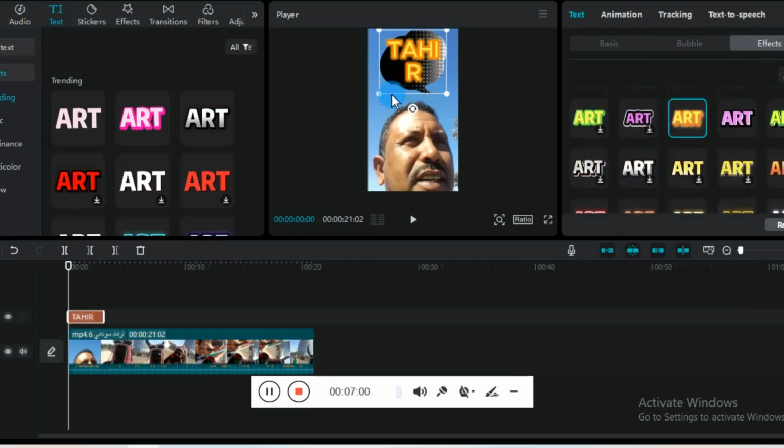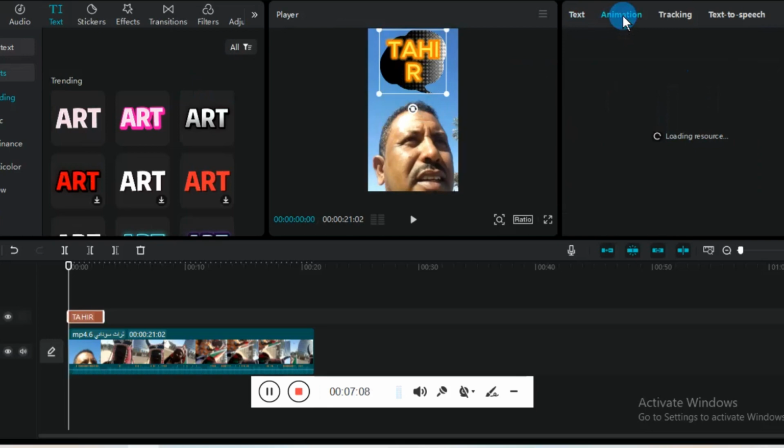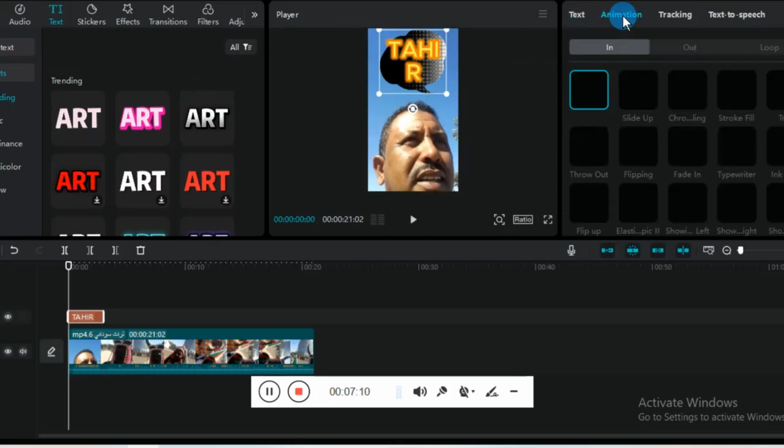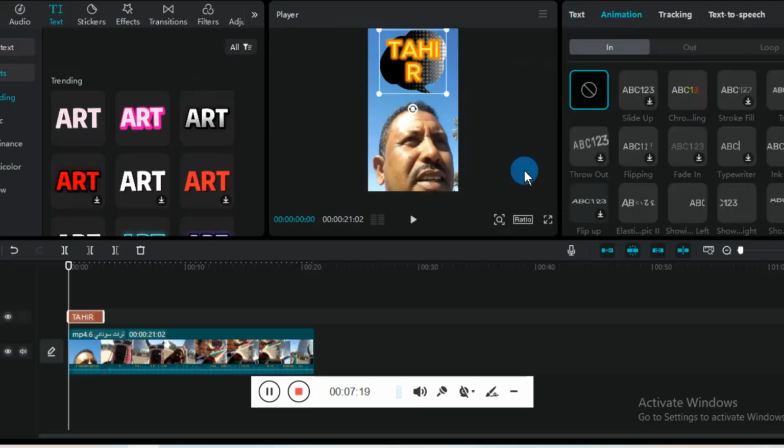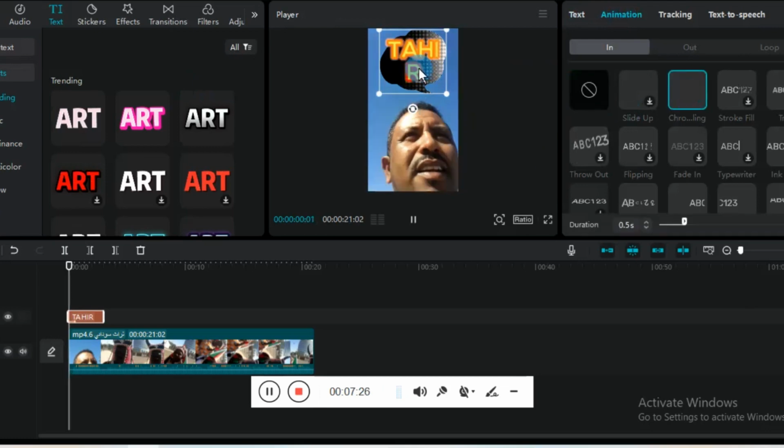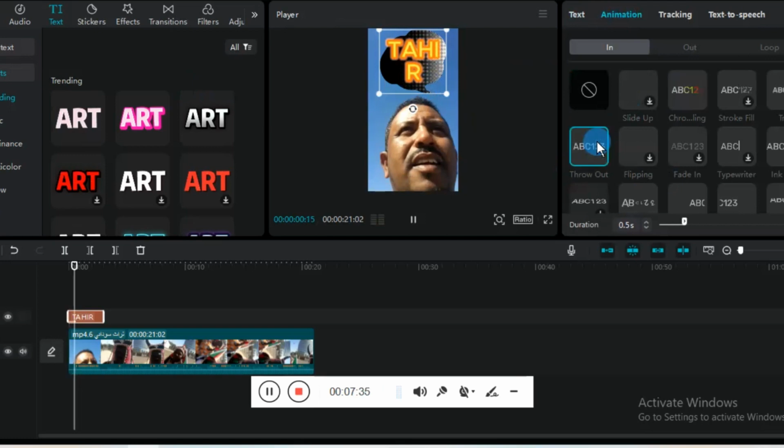This is just simple. You can again add another one. In the text there is also animation. If you want this text to be animated or moving, for example, how it will appear after I do this, you can observe here, this is animation. After you run your video, it will be animated like that. Whatever type of animation you want, I press it here and wait to see it. This is animation.